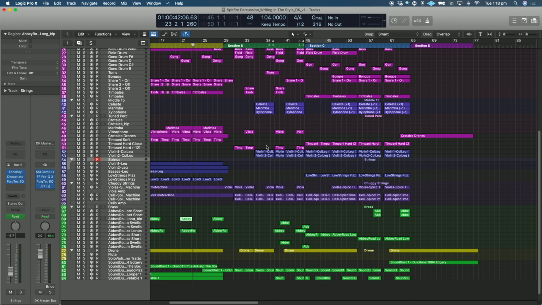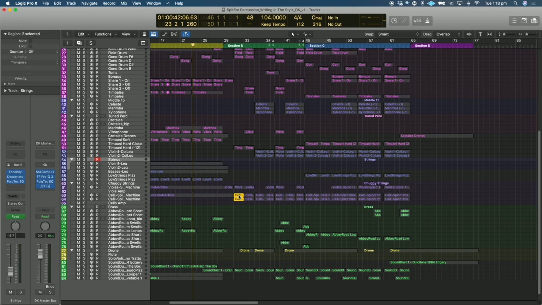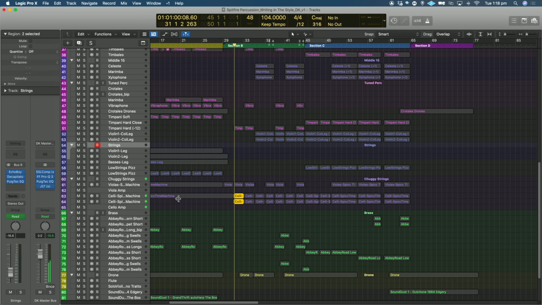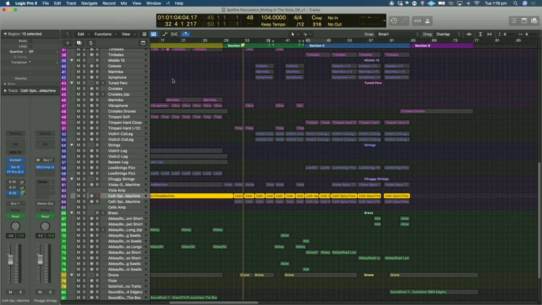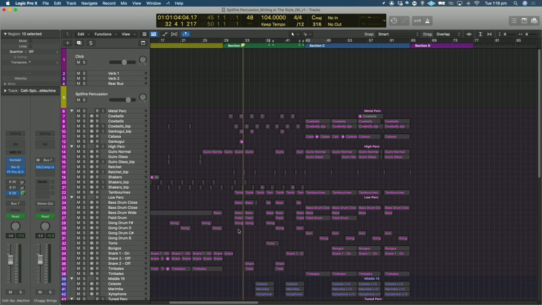Moving on to section B, this is where things start to build up a little bit more of an action sequence. I've got this little riff here, which is being played on the cellos. And again, I've post-produced these quite heavily, so you'll see how I've done that later on. I'm also using the Spitfire Studio Strings, but I'm using the Time Machine mode set to spiccato, and so I've stretched the notes in a negative direction, so it's really, really biting. But again, I'll show you more of that in a little while. We've also got quite a lot of rhythmic features here.